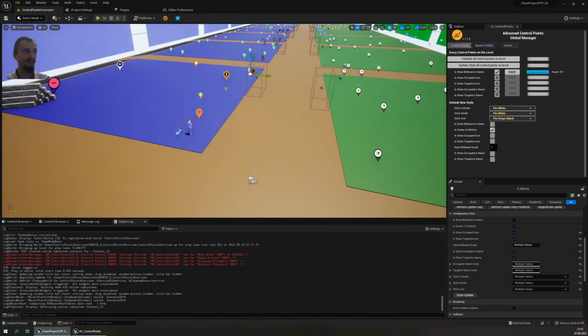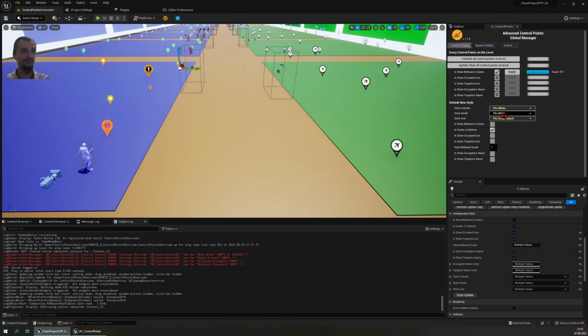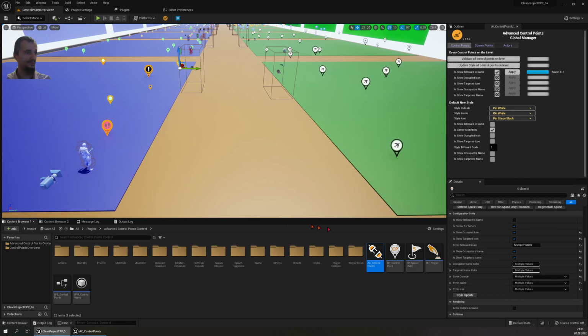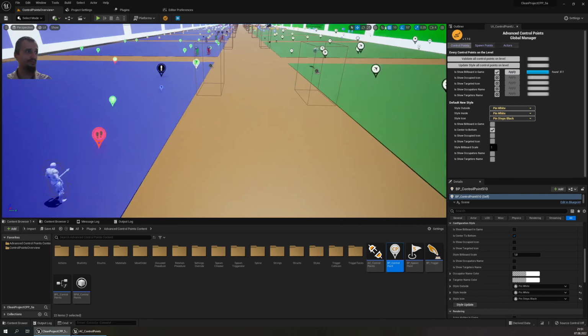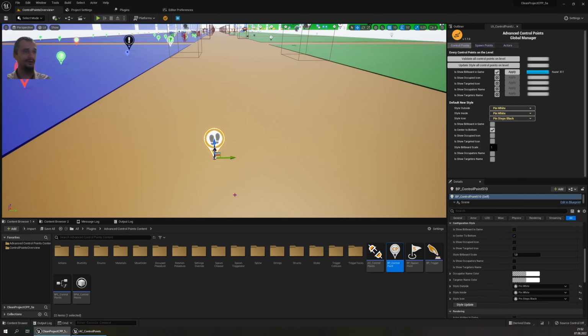Also, I can set a new default style. For example, when I put control points, the default is the white control point with icon steps. Okay, but I can change it and put, for example, blue outside, orange inside, and question mark black as icon, and set everything, for example, scale to 5, and maybe we don't need names.